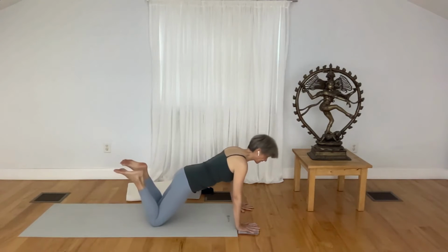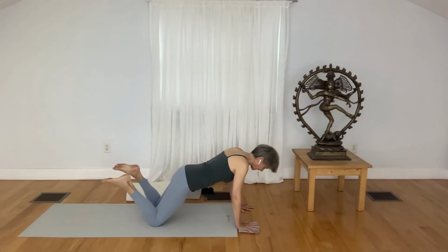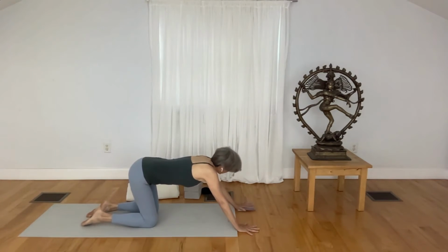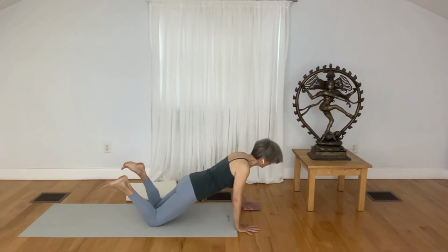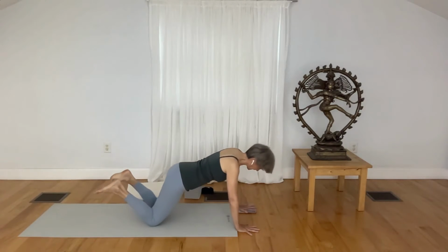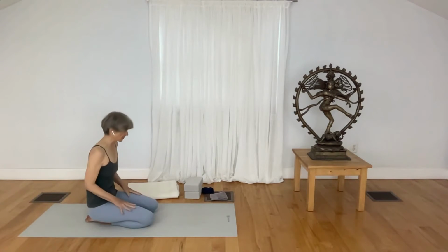Lift your knees up, come toward plank to reach your right arm forward, pull it back, and release back to change sides. With the right hand pressing down, the left hand ready to slide. Draw forward, lift your feet up, reach your hand forward. Inhale, come back and release. Looks kind of easy, but it's not so easy. But a few repetitions of that, and you feel like you're really starting to build your upper arm strength.